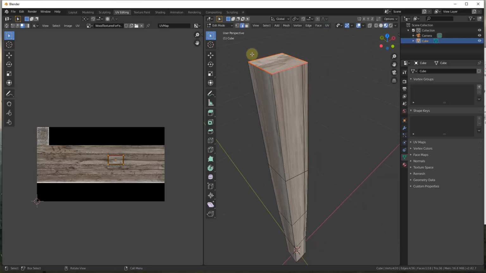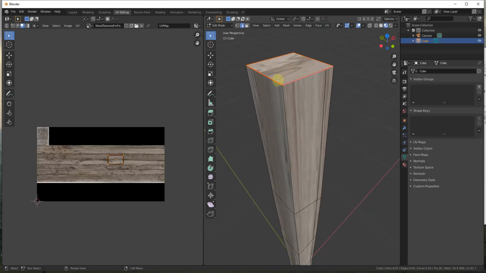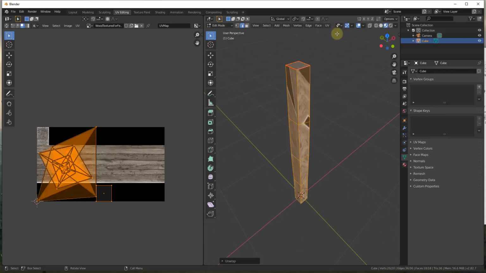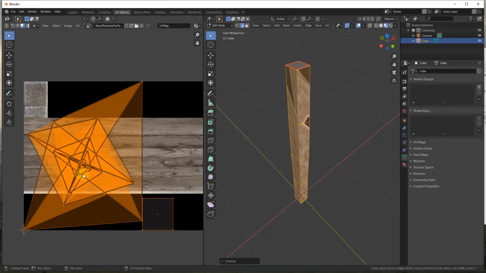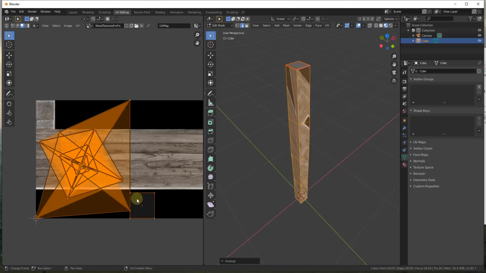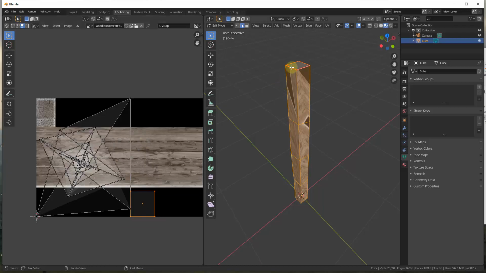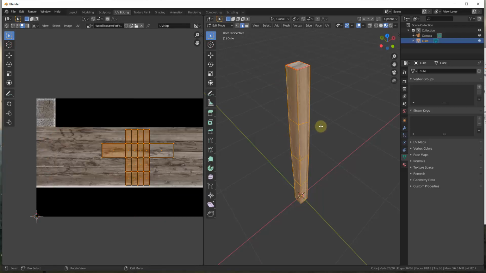You're going to notice when you do this, this is going to make this whole thing red. So you can see how the border of this is now red. And so now if I was to tap the A key and under UV select Unwrap, you can see how I get this kind of weird result. And the reason I get this weird result is because I've marked one seam. That one seam is being associated with this object right here. But what we need to do is mark a couple more seams. So I'm just going to undo this.